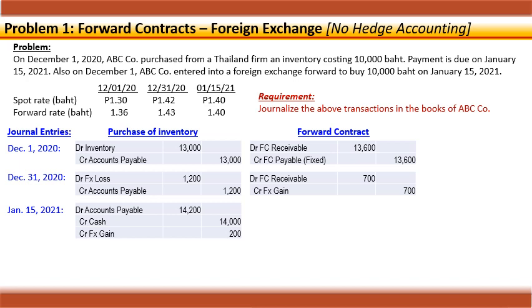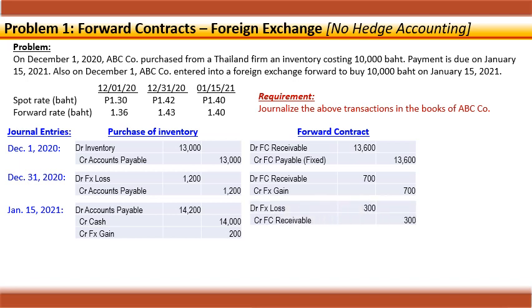So makikita mo actually pagdating dun sa forward contract mo, baliktad yung effect niya. Kung nag-forex loss ka dun sa underlying mo, dun sa hedge item nag-forex loss ka, baliktad yung effect mo sa forward contract, magi-gain ka. Nakita mo yun na offset niya yung dapat 1,200 yung loss mo eh. Pero nagkaroon ka ng maliit na gain 700. So hindi todong 1,200 yung naging loss mo. Na offset siya at some point.